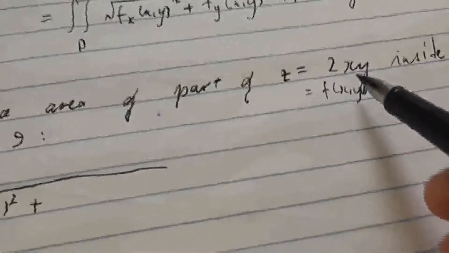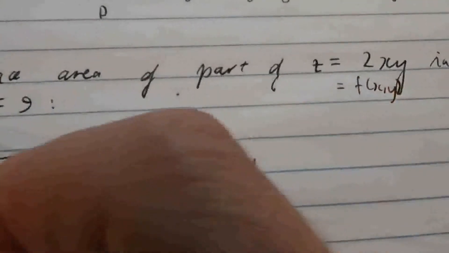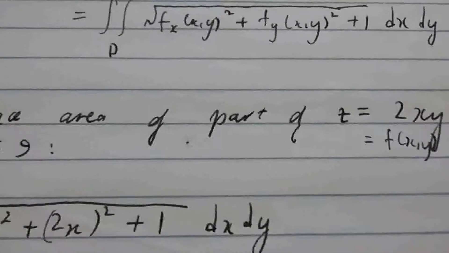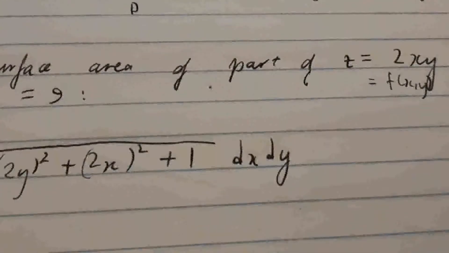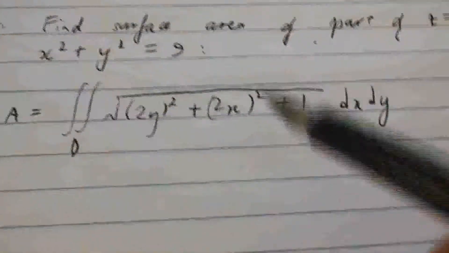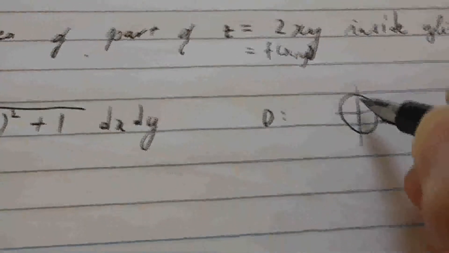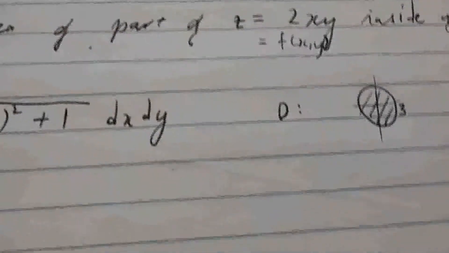So we have to take the square root. The formula says take the x derivative of f, so that's 2 times y, and square it. Then the formula says take the y derivative, that's 2x, and square it. And then plus 1, dx, dy. Now, this is supposed to be inside of the cylinder, x squared plus y squared equals 9. So what we can do immediately is to just project the cylinder into the x-y plane, because x and y are our variables. So D here will be this disk, circular disk of radius 3.